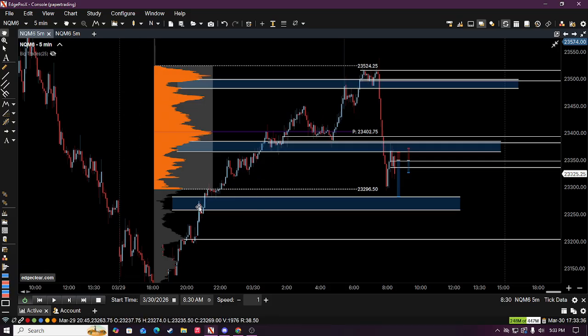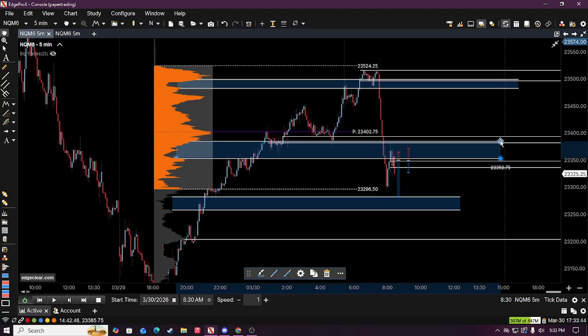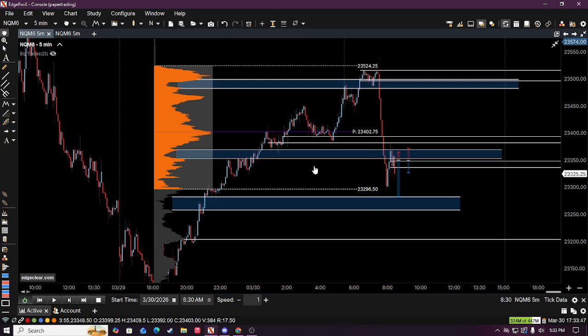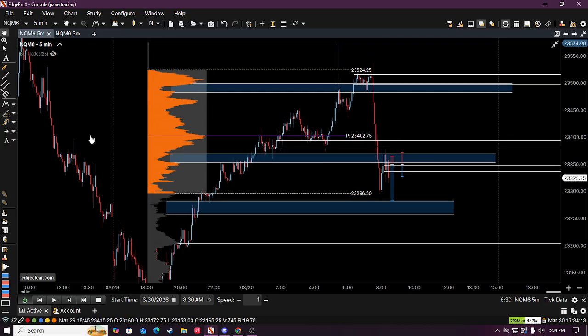and on this volume profile, you have to mark the most interesting areas that for us are these three areas. Why? This one, because we're on the low value area here, and we see a place where we don't like to trade. We don't like price to stay on these areas. We have this one, we have also this one in the middle, and we have this one at the top.